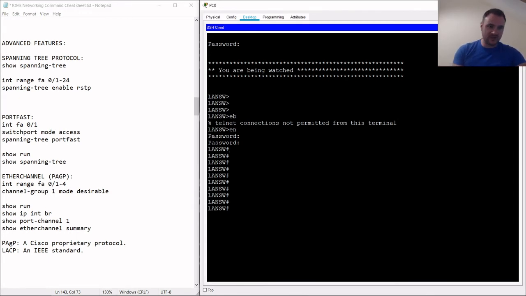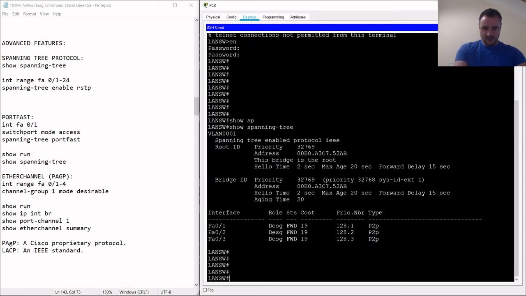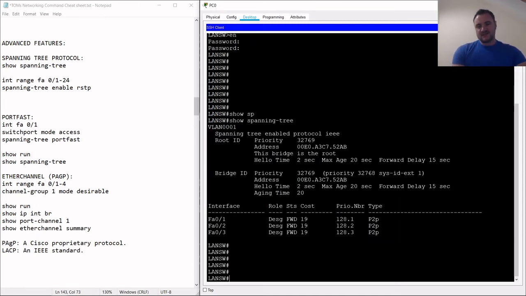I'm not going to talk about all the theory, especially with the next bit, which is spanning tree protocol. It's big. There are videos out there that describe spanning tree really well. I'm going to fly through it, but it's something to be aware of. So I'll just quickly go into it now. So show spanning tree. What spanning tree is, it's a loop prevention mechanism for switches.